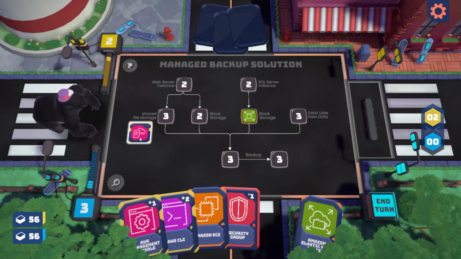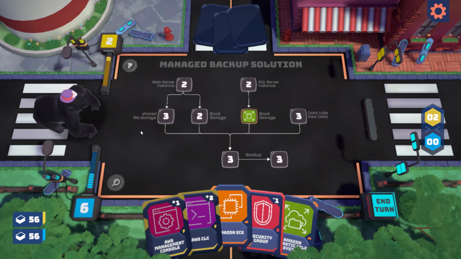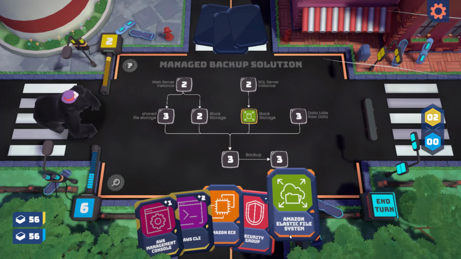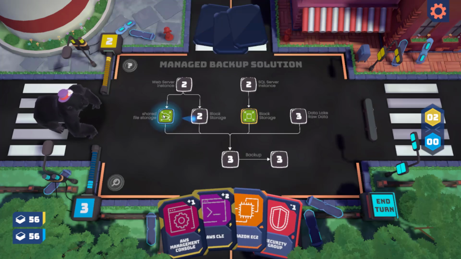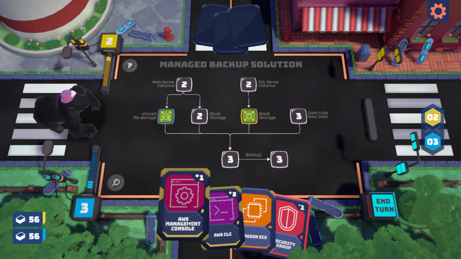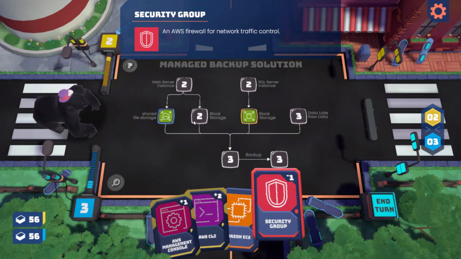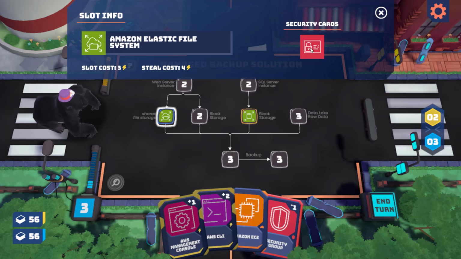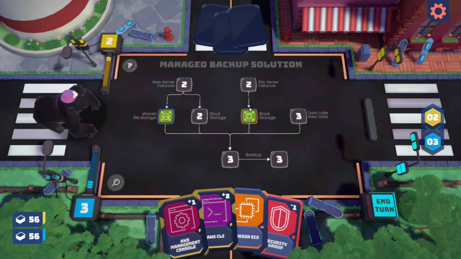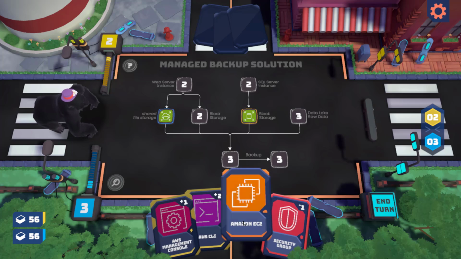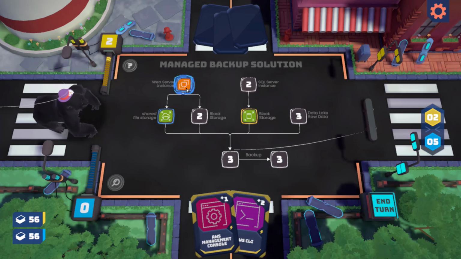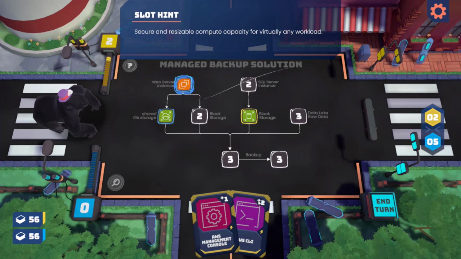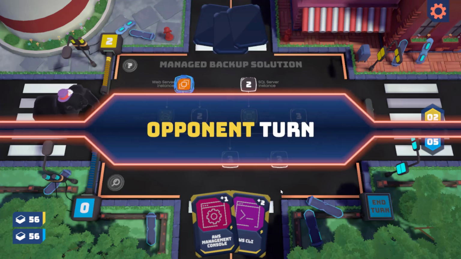And we do have some nice energy card, CloudFormation. Let's use it. He put S3. We can steal his S3 if you want. But anyways, we have EFS, which is 3. So let's go ahead and place that. And you already know, you are seeing my gameplay. I usually protect it. And let's see, this is protected by IAM. We don't have IAM. We don't have that to steal. And EC2, maybe we can use EC2 right here. And we can protect that using security group EC2, right? So that's protected. This is not protected. Let's hope he doesn't steal it. Let's end our turn.